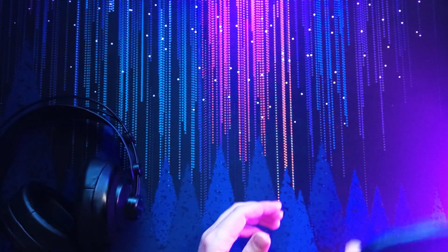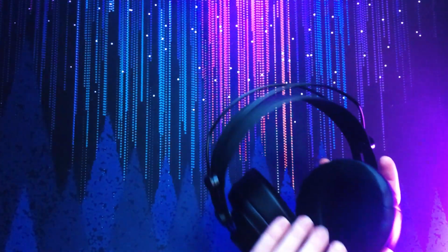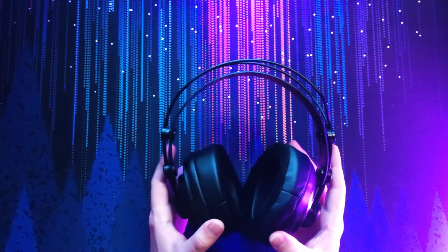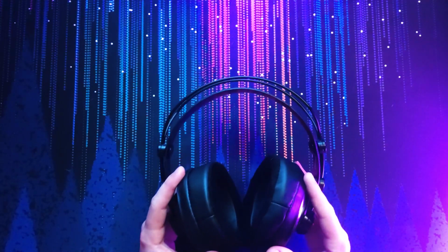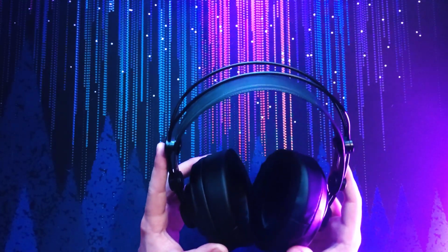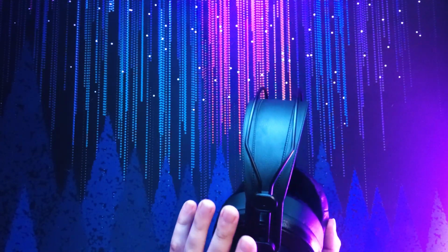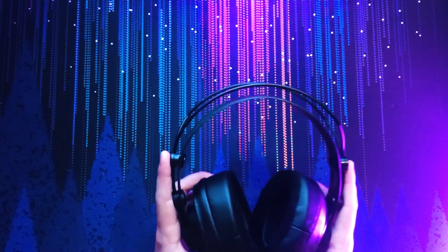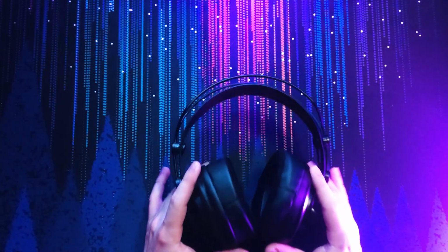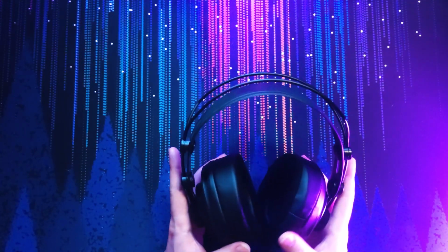So I immediately took these off and replaced them with a $10 pair of cups. And I'll go over how I replace these on one of the next pairs of headphones I show you guys, because it's a pretty easy process, and I recommend, especially for this next pair, that you do it if you can. Otherwise, the way these sound is actually really balanced. These were my video editing headphones for a while. Music sounds great on these. They don't benefit very much from tubes. They're kind of flat no matter what you do with them.